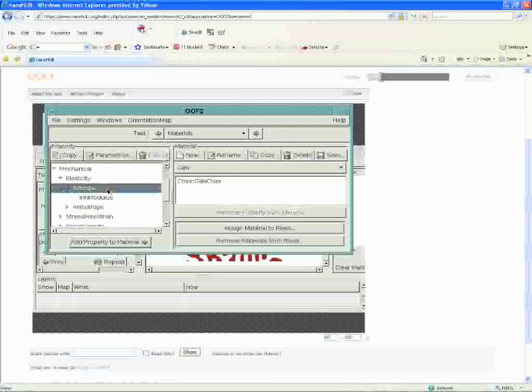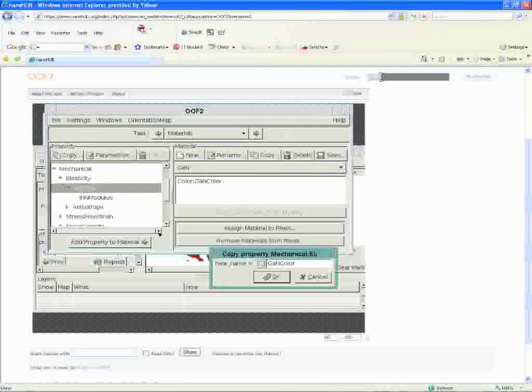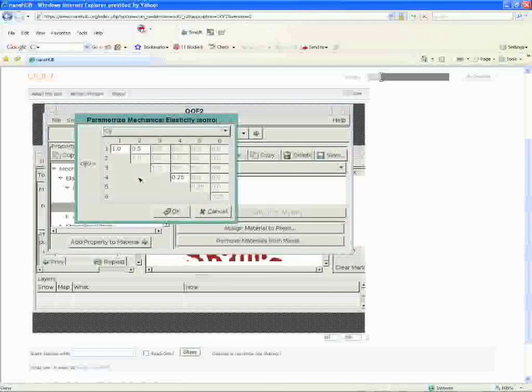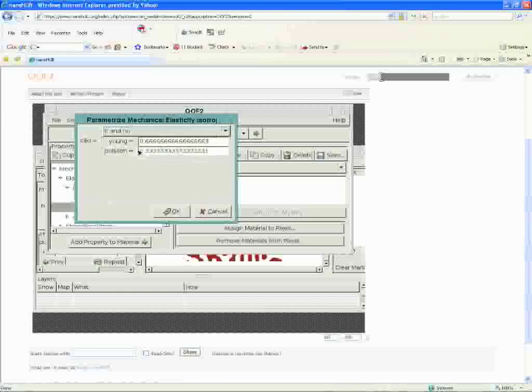And the next thing we need to do is copy the elasticity property, in this case gallium nitride modulus. Click on OK, and let's parameterize it. Let's go back to the Young's modulus and Poisson's ratio, and let's use 290 gigapascals for the Young's modulus, and the Poisson's ratio, let's just leave it as 0.3 also.